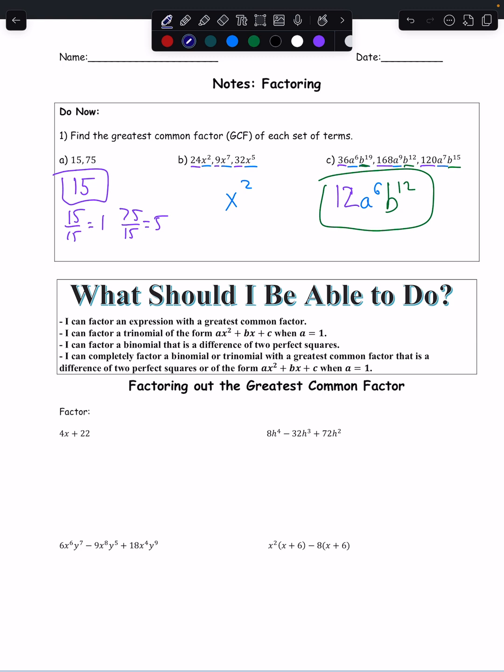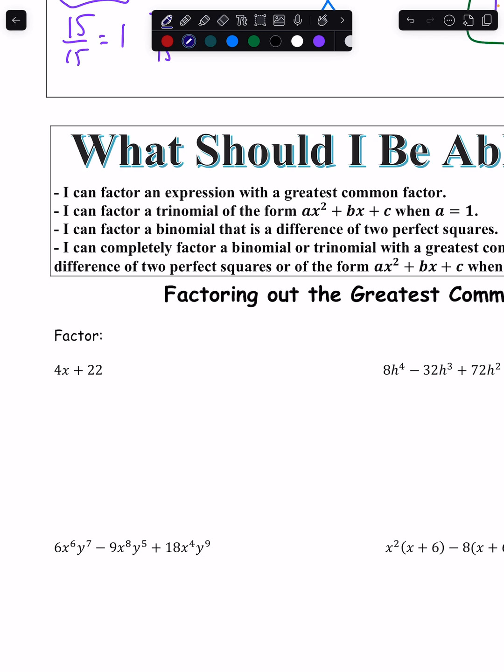So when you look at 4x plus 22, factoring is really just the opposite of distributing. You're dividing out a common factor. So we have 4x and we have 22. Our GCF here is going to be 2. If you don't find the GCF here, you can always figure it out down the road. But this is also the only common factor. So when you take out 2, you're dividing every term in that binomial by 2, and you are left with 2x plus 11.